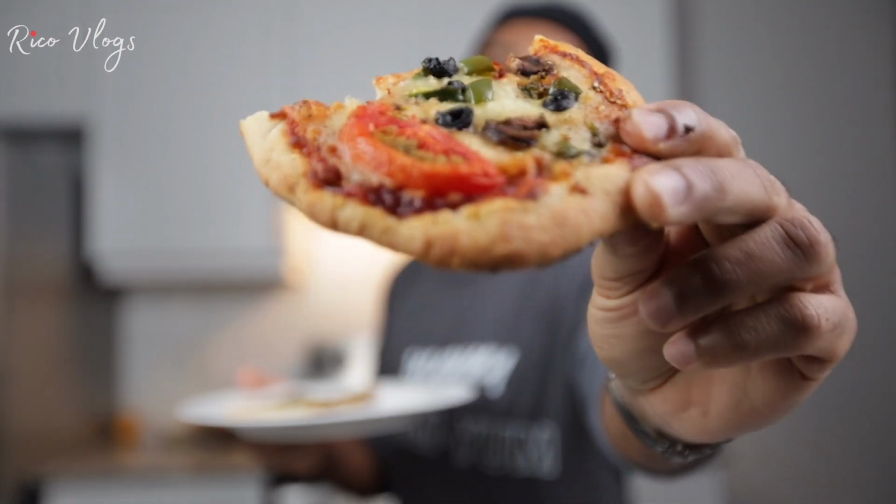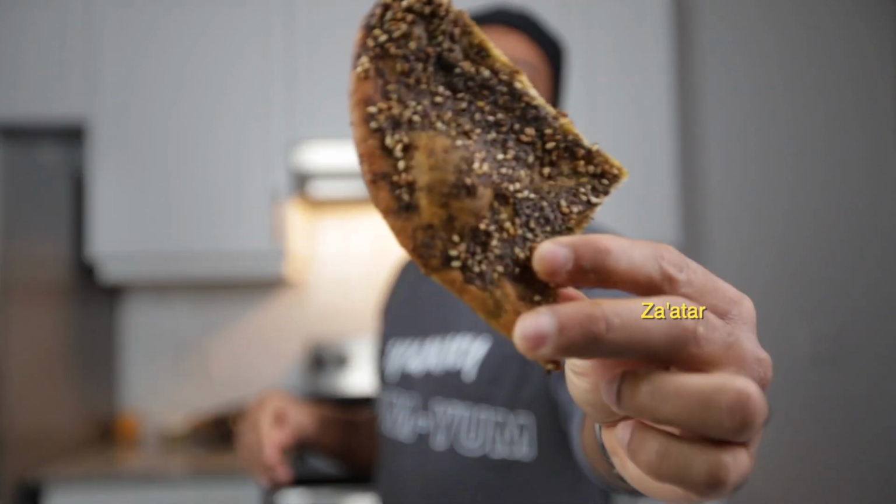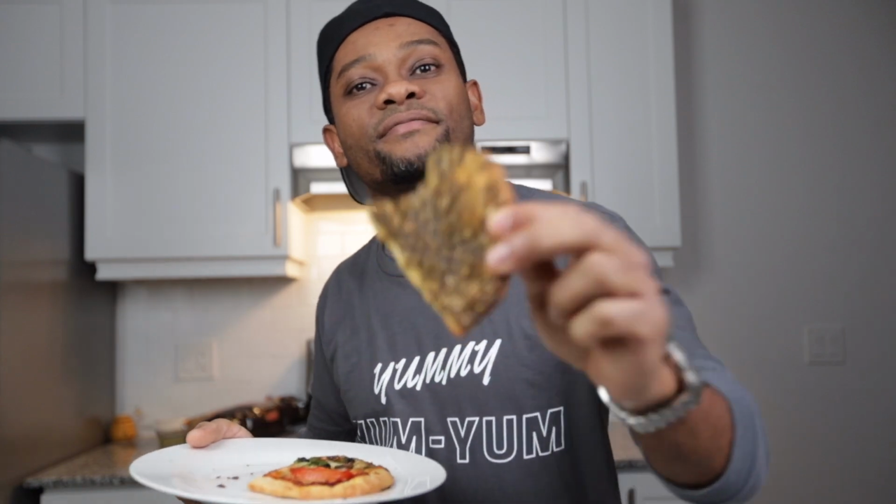All for me, my friend. All for me. Okay, take a bite. Now this is called zaatar. Darn delicious. You know what, my friends? It's way too tasty and exciting to be on the inside. Let's take this on the outside.